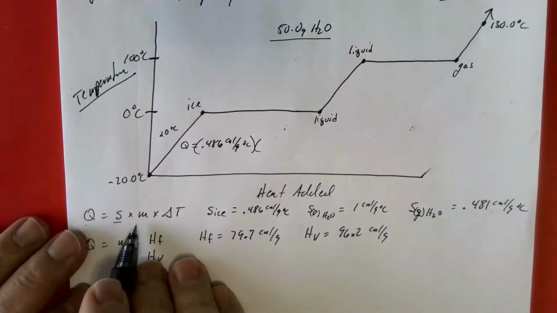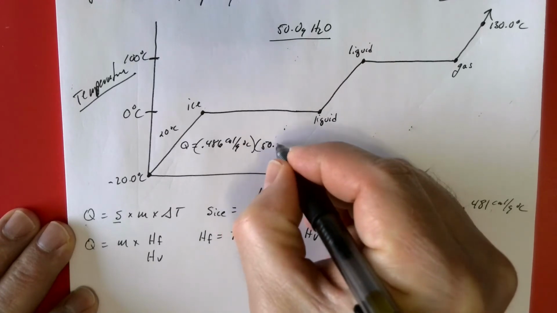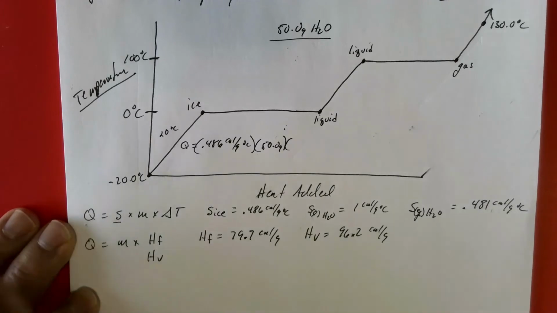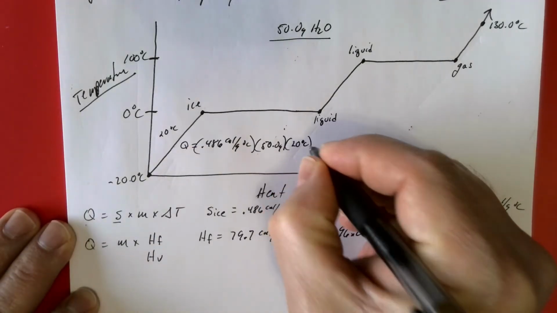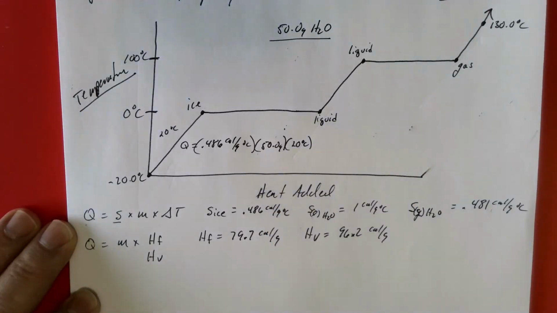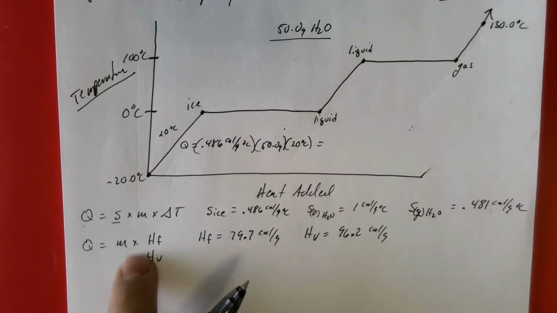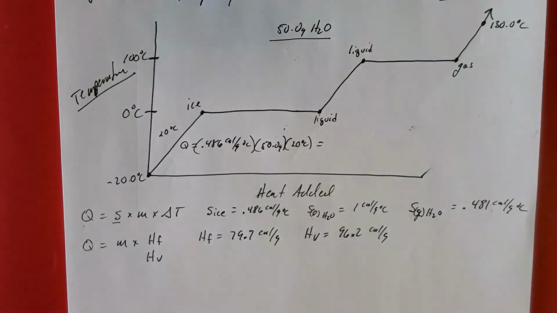Then I'm going to times that by my mass. And my mass, we said, was 50.0 grams, right? And then I'm going to times that by my delta T. And I believe Hesper told me that my delta T was 20 degrees Celsius, correct? So I do that math, and I'm hoping someone has a calculator, and hopefully more than one, so we get a verification here. I need to know how much energy is required to take ice from negative 20 degrees up to 0.